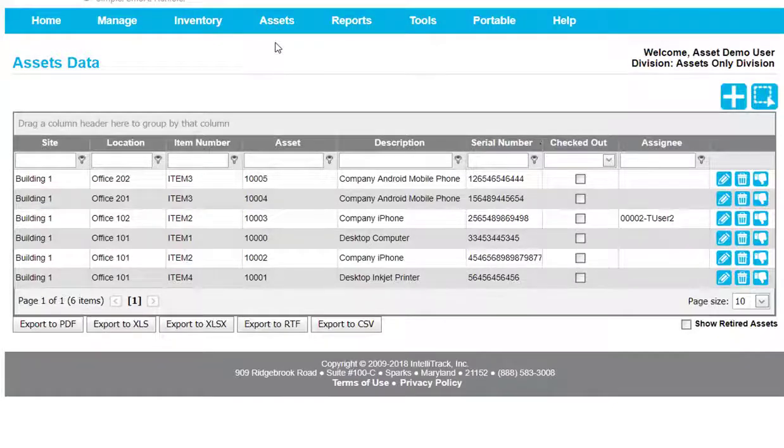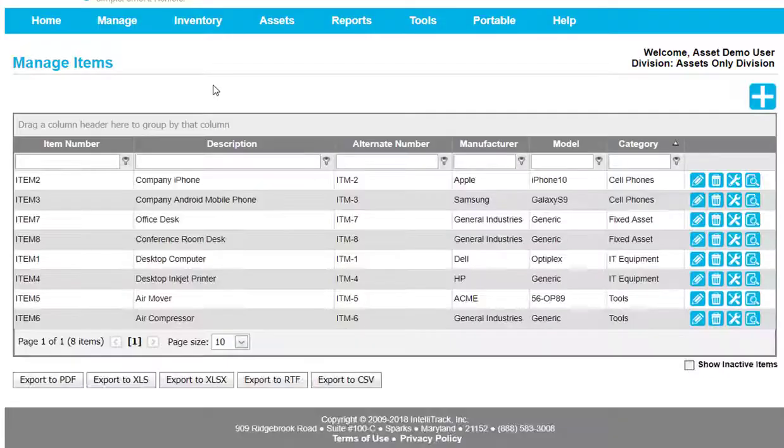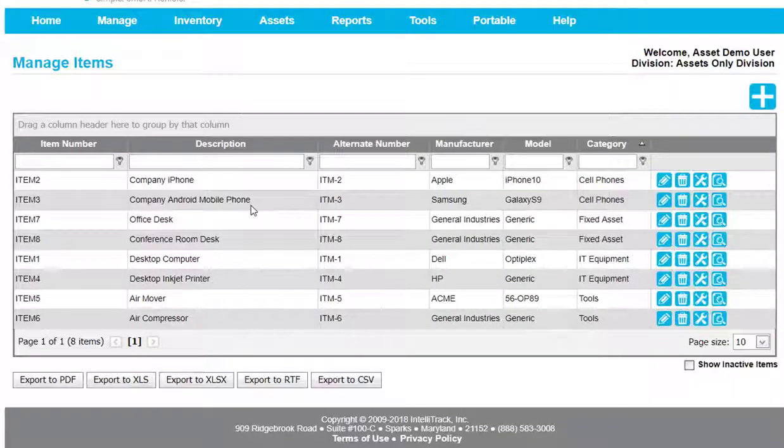So fixed assets are typically things that are fairly stationary. They don't move around a lot. They're of a certain value, so your organization finds that it's important to track those assets because they have a certain dollar value associated with them, and you periodically want to perform an inventory of those assets. But in general, those assets don't move around that often.